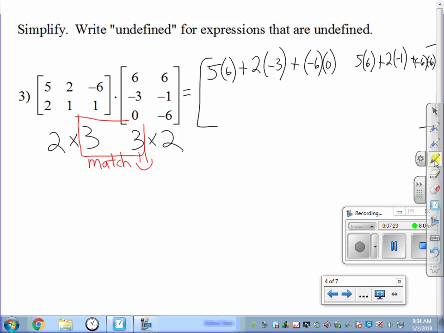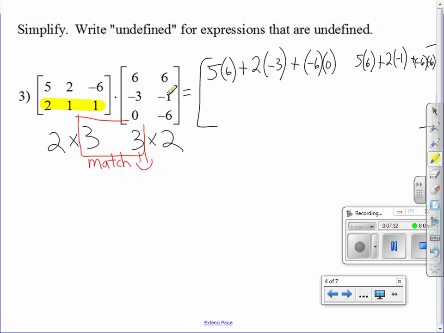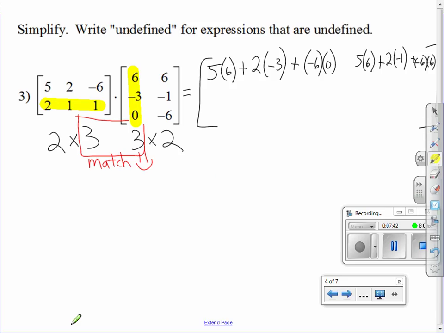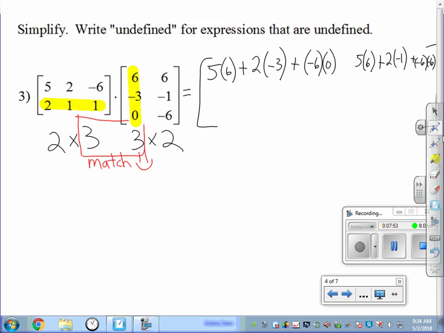What's next in line? Well, I used the first row, but don't I have some other rows in the first matrix? I have another row that I could repeat this process with both columns in the second matrix. So let's do that. I am in the second row, first column on the left of my equal sign. Second row, first column. That means when I'm writing this stuff out, I should be in that same position in my new matrix. So let's do this.